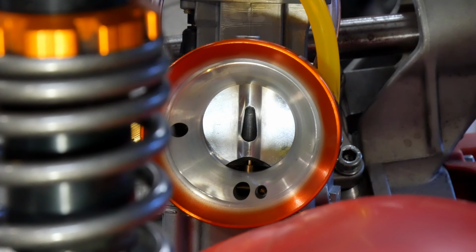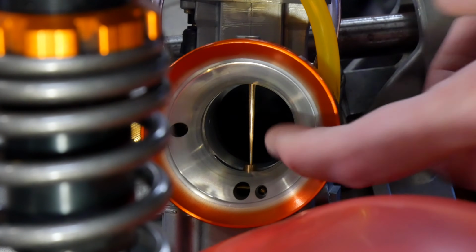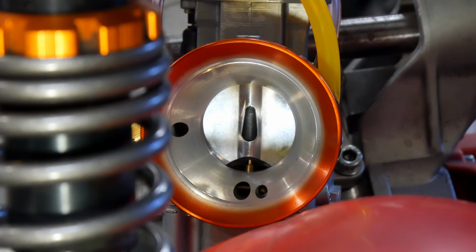Full travel of the throttle valve needs to be checked to make sure the cable setup is correct. The slide should be able to sit against the stop when closed and move all the way up out of the bore when open. The throttle can be held wide open while pushing up on the slide to make sure the cable pulls it all the way up. If not, you may have too much slack in the cable, or you may have to make changes to the cable or the throttle that you're using.